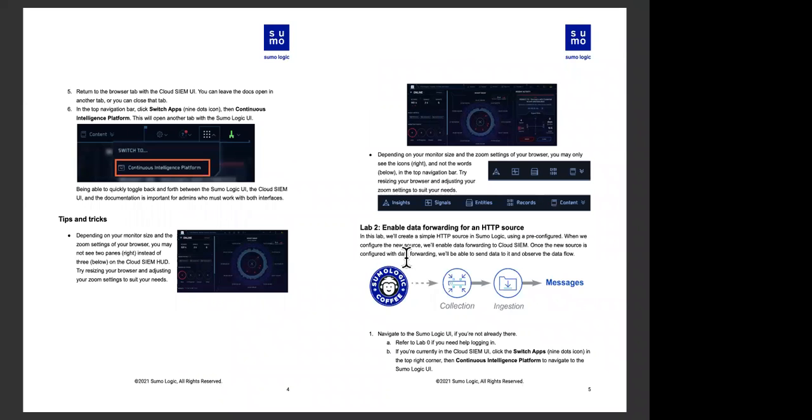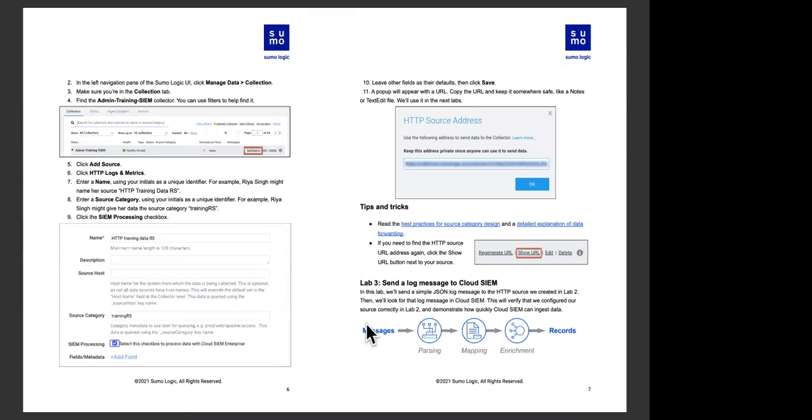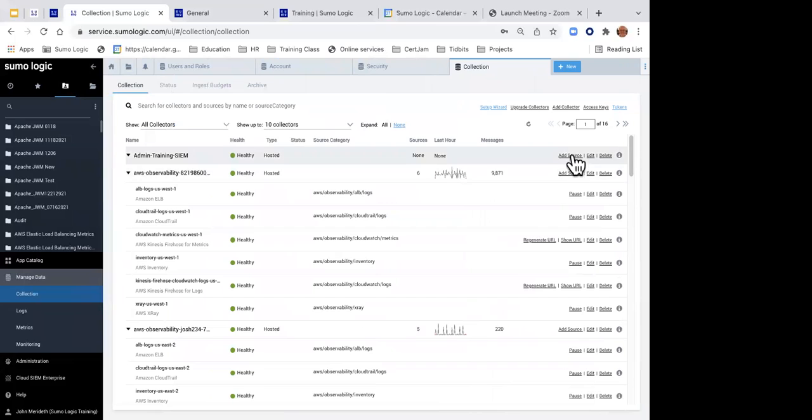What we want to do is make sure that we're in the Continuous Intelligence Platform, which is the Sumo core product. In here, we want to find our Admin Training SIEM collector, which is that first one, and we are going to add a source. The way you add a source, there's an option right there to add a source.